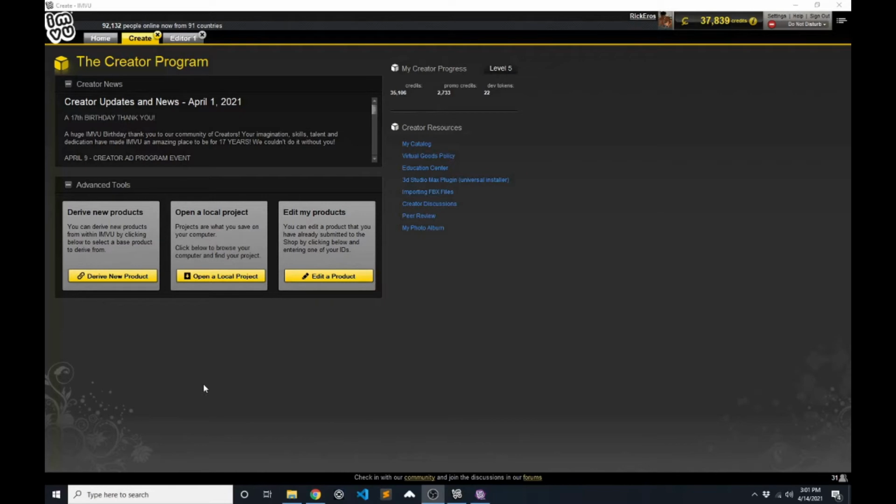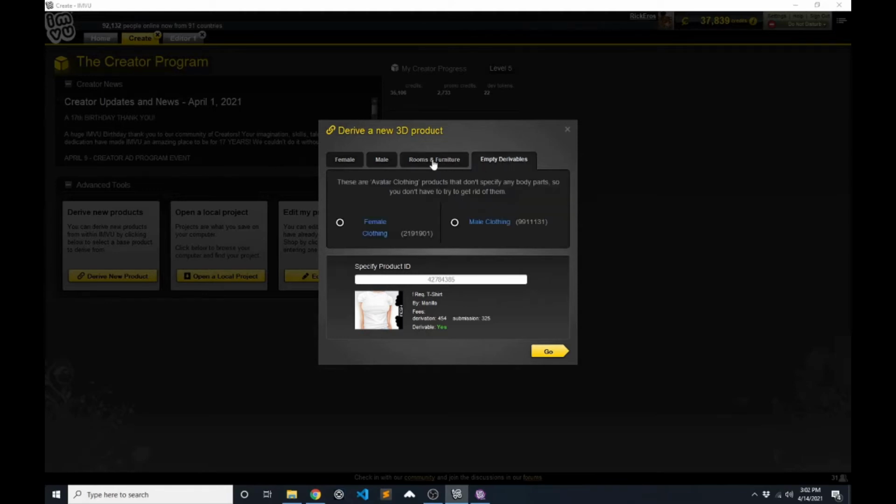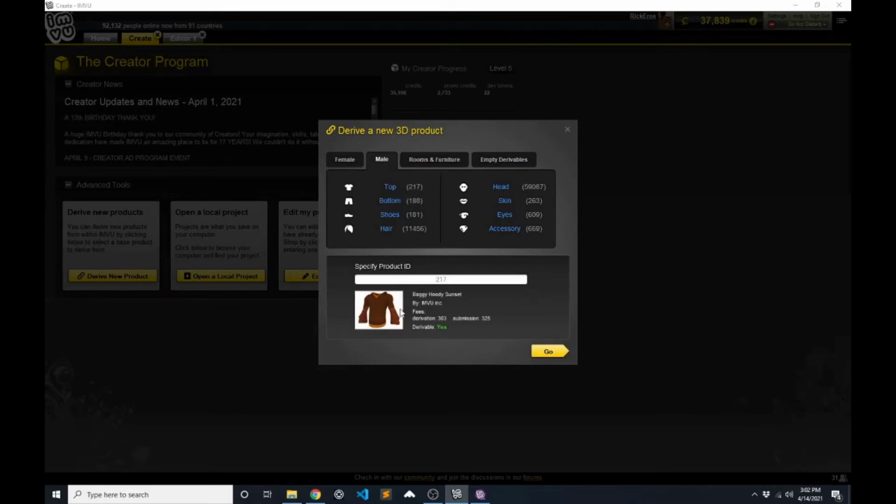That's a lot easier than dealing with this. But for the sake of the seminar, I'll show you what happens. If you put an ID in here, this is the one of the t-shirt, it'll pull it up. It shows you how much it's going to cost to put it into the shop. And thus at that point you can hit go and it sets things up. This part up here I don't find very intuitive or very handy. It basically goes through a lot of basic items if you want to build something. This sort of the more, bottom, lowest common denominators, I call it. Like, remember that example where we were looking at the derived from and we ended up on a basic hoodie? There's where you could also get that. I don't find it very handy as we're generally going to be using other people's derivables to build from.